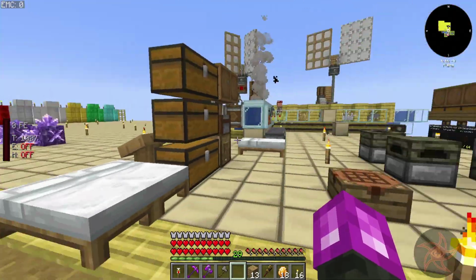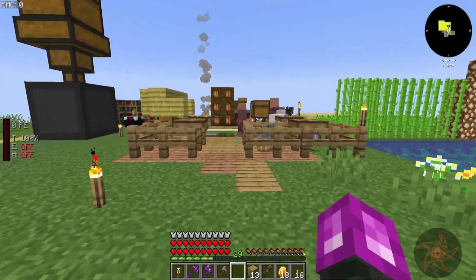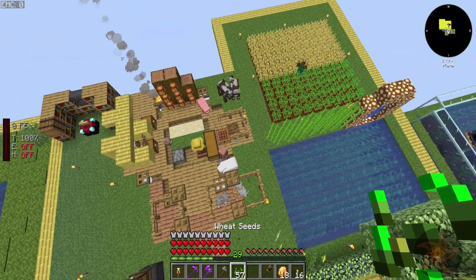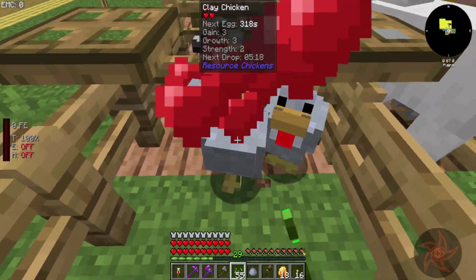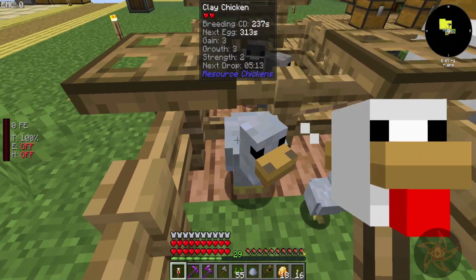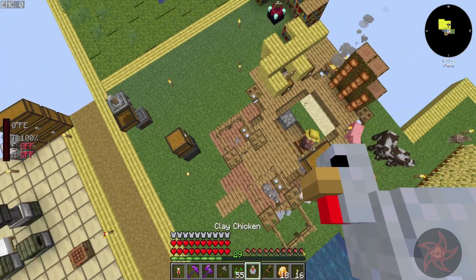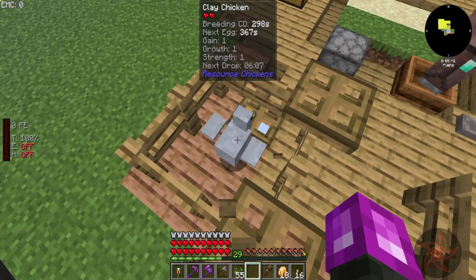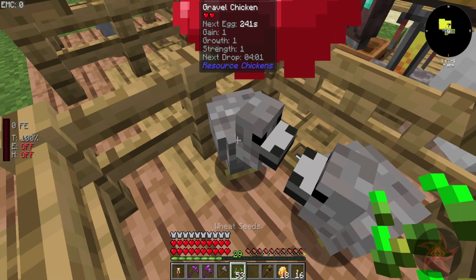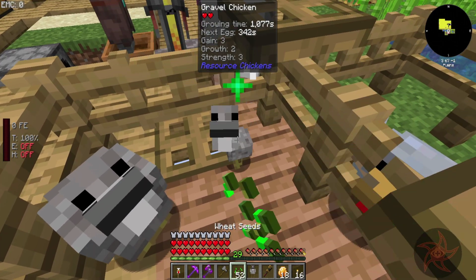Alright, so I'm going to go ahead and cut here. Actually, you know what? I'm going to go ahead and call this an episode. I want to get these chickens up to 10, 10, 10. Then I'm going to get slime chickens out of my clay chickens. You know what? Let me go ahead. Well, you can take forever to cool down, but oh well. You can sit here. It's going to take you 300 seconds till you're ready to breed again. And I'm going to get my gravel chickens up to 10, 10, 10, because that's just what I've been doing so far, so I might as well just keep up on it.